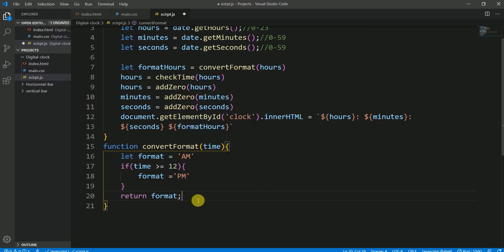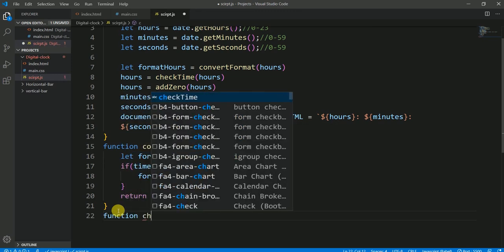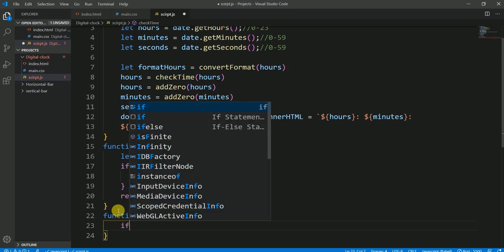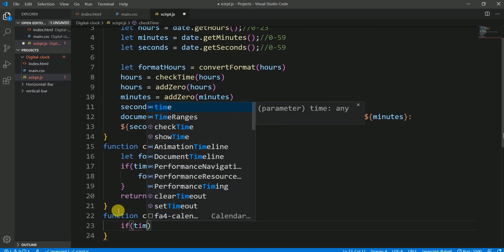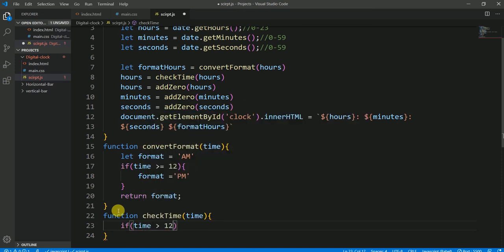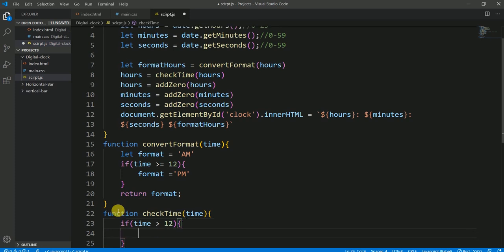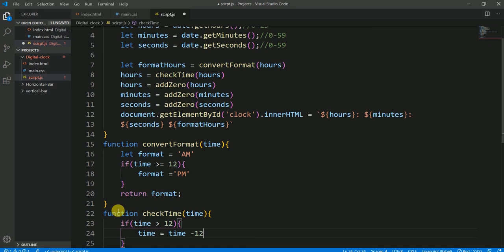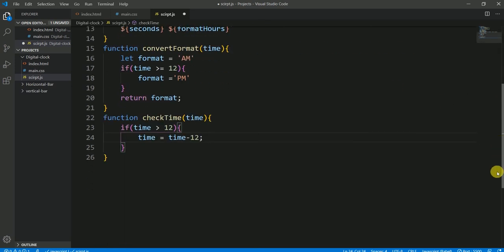Okay, and then function check time would be time, then let's pass a condition here, if time is greater than 12, then time is equal to time minus 12.